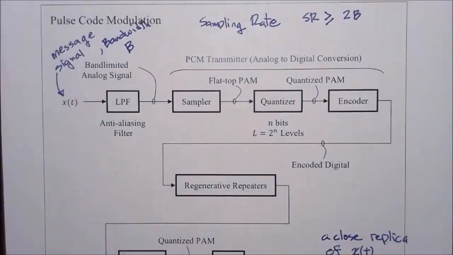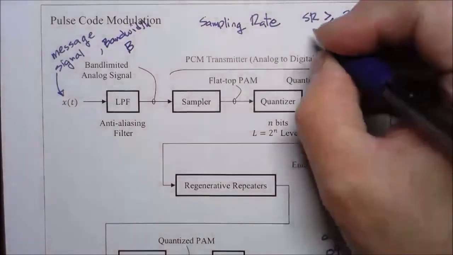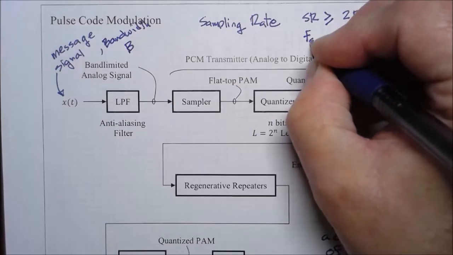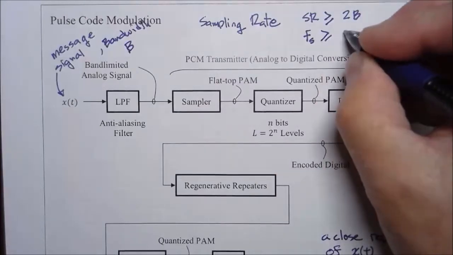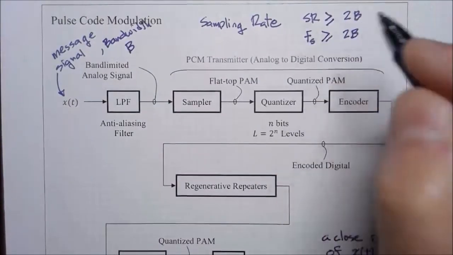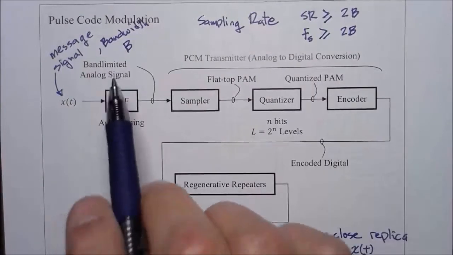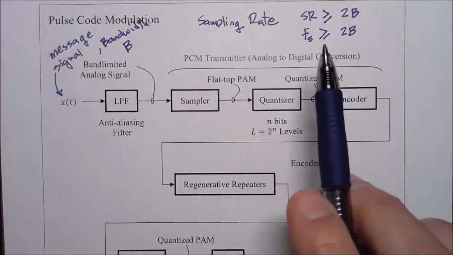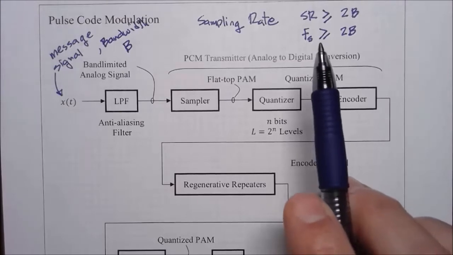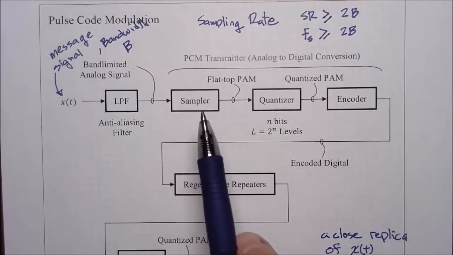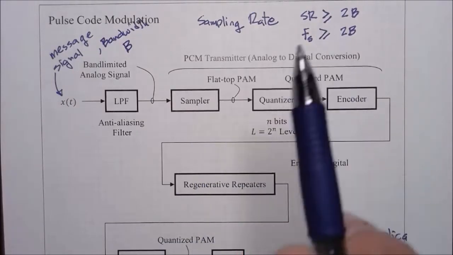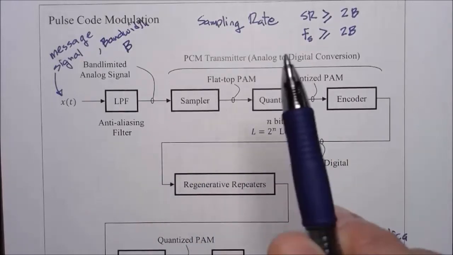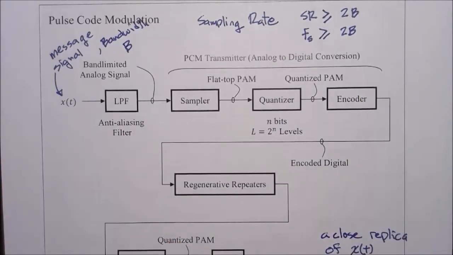We can use the letters SR for sampling rate. That's the same thing as f with the subscript s. This would be the sampling frequency. That's exactly the same thing, just different words. It's got to be greater than or equal to twice the bandwidth of the message signal, and this is required by the mathematical theory in order to reconstruct the sampled signal from the samples. If you don't have a sampling rate that's high enough, you just simply mathematically cannot reconstruct the original signal accurately.